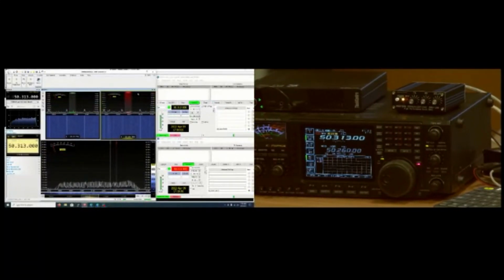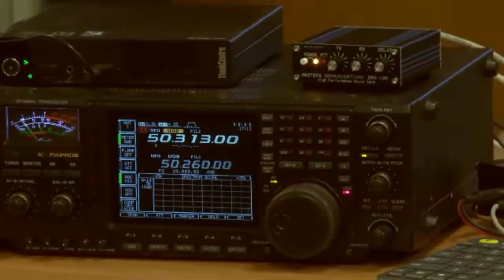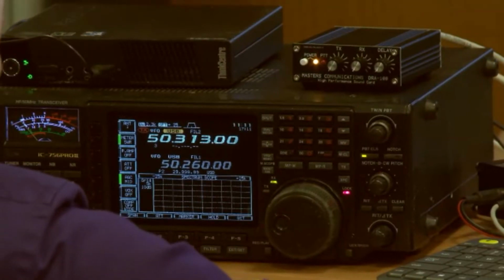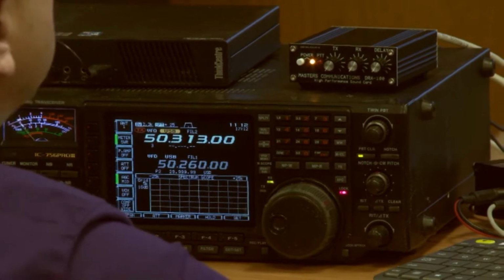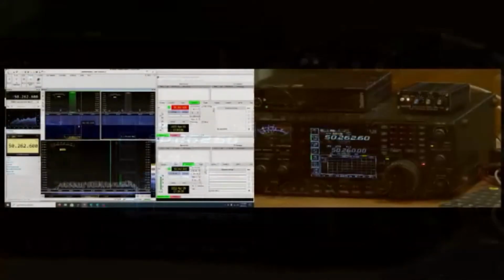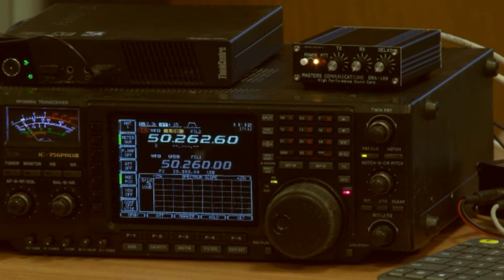In this case, we're on the slice for FT8, and it's on 50.313. That's real time, it tracks whatever you are. So if you want to answer somebody, you have to make sure you click the select button for the mode that you're going to use. Now, if you click in the window, it's going to change the frequency that the receiver is on. So I'm going to click here on this waterfall accidentally, and it's going to change my center frequency. You have to be really careful not to click in the window. Click on the select button, not the window. It really takes a little bit of time to get used to, and there's no way to lock the frequency.